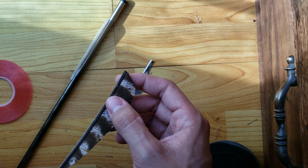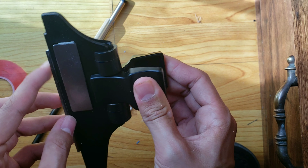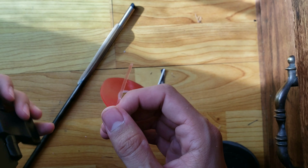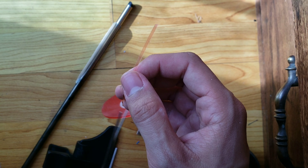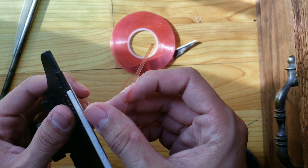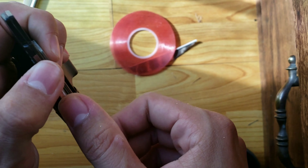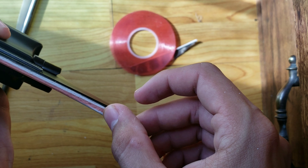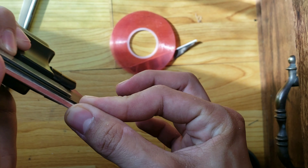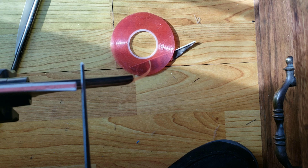Now comes probably the hardest part. Get your clamp, clamp it back in, and make sure you get every single feather. Get out the fletching tape — this is pretty much like double-sided tape. Cut off a piece to make it easier. Put some of it over the actual feather, right in the middle of it, and make sure it's even. I usually cut it just a little bit over where the actual feather is.